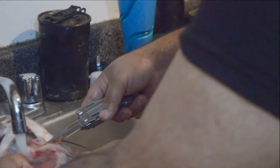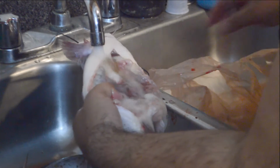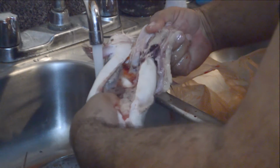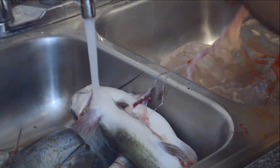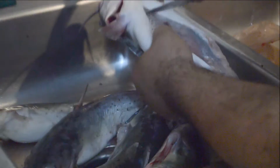And I will be showing you guys a video later on how to cook this stuff. I just kind of... on how to make catfish nuggets. Even with all this stuff still getting cut out of here, him being slit open, he still got a lot of fight in him.